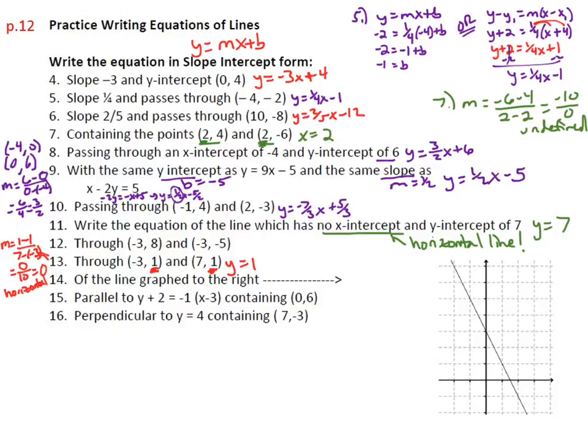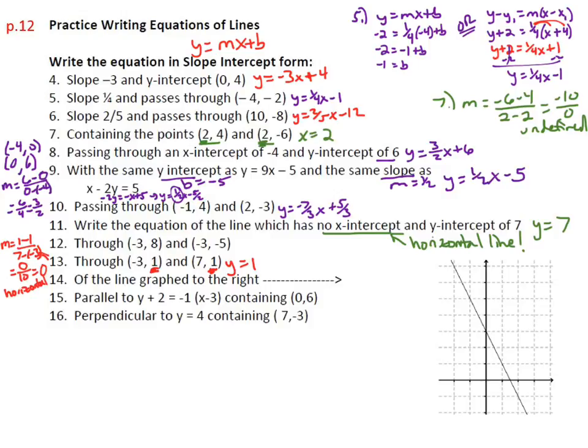Alright, so again, be on the lookout for x or y values that repeat. If the x value repeats, you're going to have an undefined slope. It's vertical, so x equals whatever that x value was. If the y value repeats, that means that you have a horizontal line, and your equation is going to be y equals the y value that repeated. We'll do a few more of these, and then we'll start talking about standard form and how to convert over to standard form if we need to.